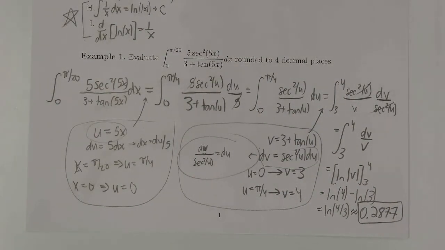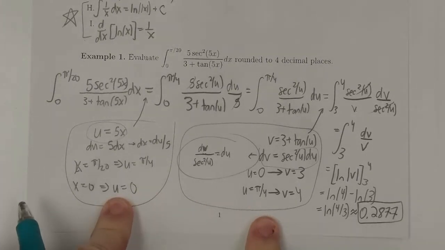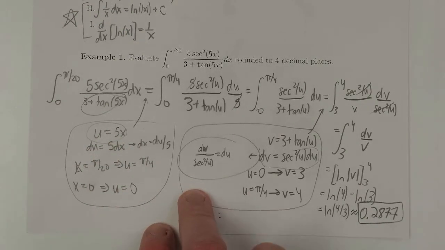All right, and that's example 1. So any questions on that one? Yeah? Did we have to start with substituting 5x? Like, could we have just chosen 3 plus 10 and 5x to begin with? You could do that as well. I answered it this way just to break things up a bit more, but if you want to start with u equals this whole denominator here, just to save on a bit of time, you can do that as well.